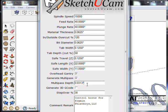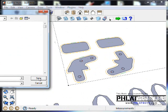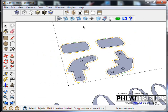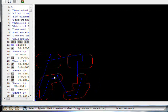So I'm going to bring that down and put in 0.03. Let's just try that. And we'll hit OK. And then we'll generate the code. We'll replace it. Okay, let's go up to plugins and look at the code that we just created using the plot G code.